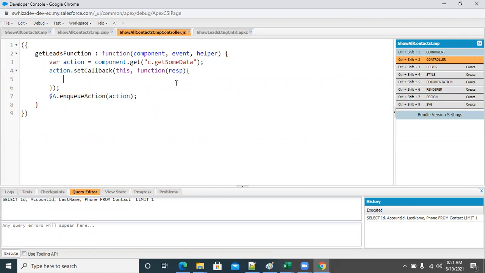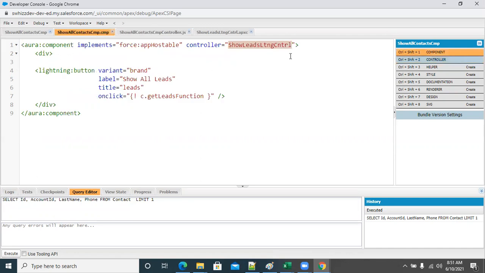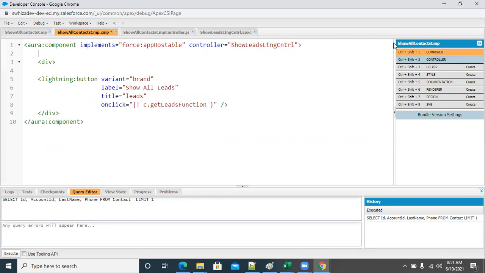Okay. Now here, we will receive some information, right? So I like to store that into an attribute. So I know that the return type value will be in the format of a string.